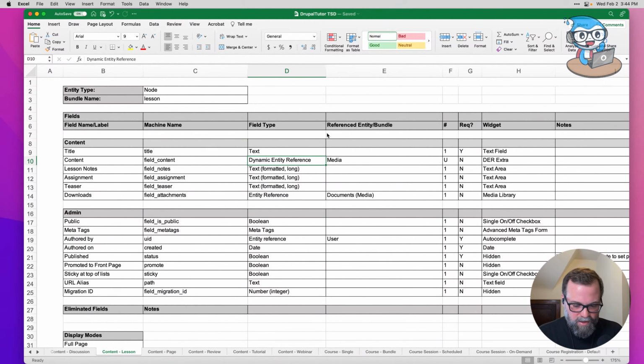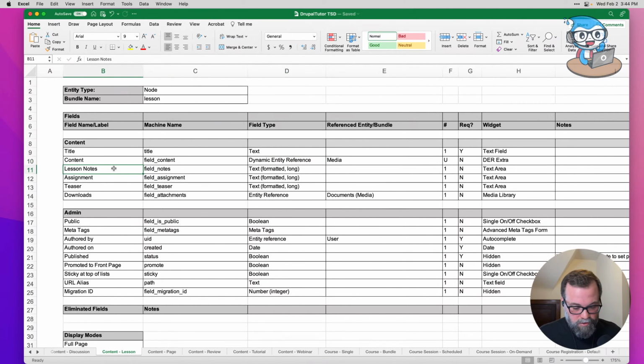All right, so we've got content, which is going to be a dynamic entity reference. For those of you who may not have seen a dynamic entity reference before, this is an entity reference that doesn't have to be just one type. It doesn't have to be just nodes or just media. I was thinking about quizzes in this case, because everything now is a video. But in the future, if I want to do quizzes, there is a quiz module for Drupal, but it has its own custom entity type. By using a dynamic entity reference, I would be able to extend the concept of content so that it could be media or quizzes or something else. It doesn't have to be all the same entity type. So that's why I have this.